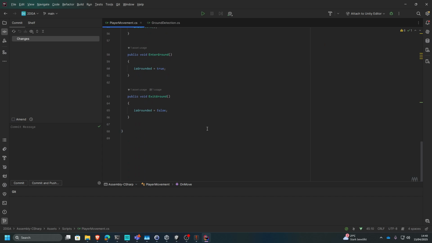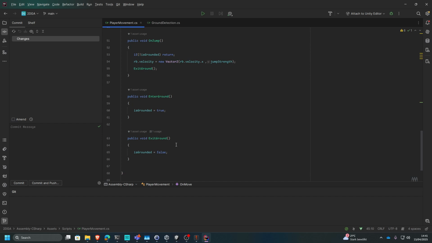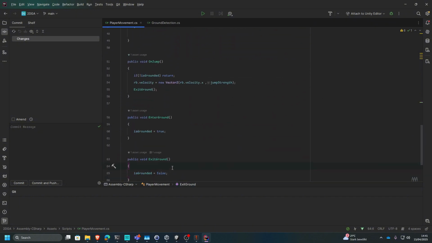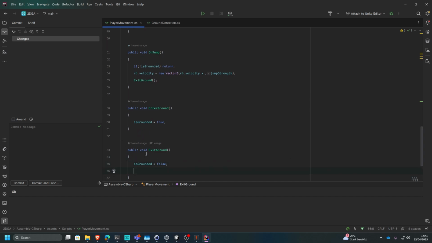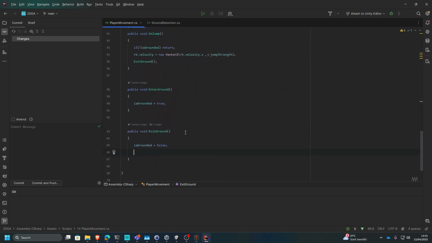And to do that, I will now show you how to also more or less play a one-shot animation, which we can do here. In our case, we will do the exit ground. So now in exit ground, I don't only want to set is grounded to false, but also want to set the animation.